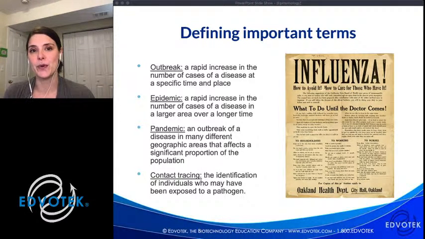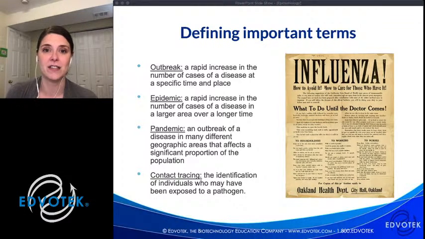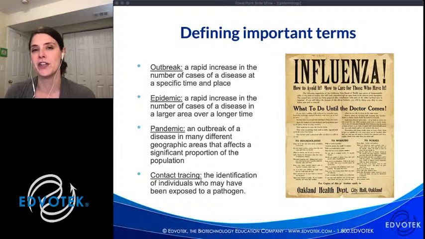So I want to define a few important terms first. The first three, which are outbreak, epidemic, and pandemic, are all facets of the same principle, and they all relate to the spread of disease within an area. My understanding is that the difference between them is one of scale. An outbreak is typically going to be the smallest of the three. It refers to an increase in the incidence of cases of a specific disease in an area in excess of the normal level of cases in the area.